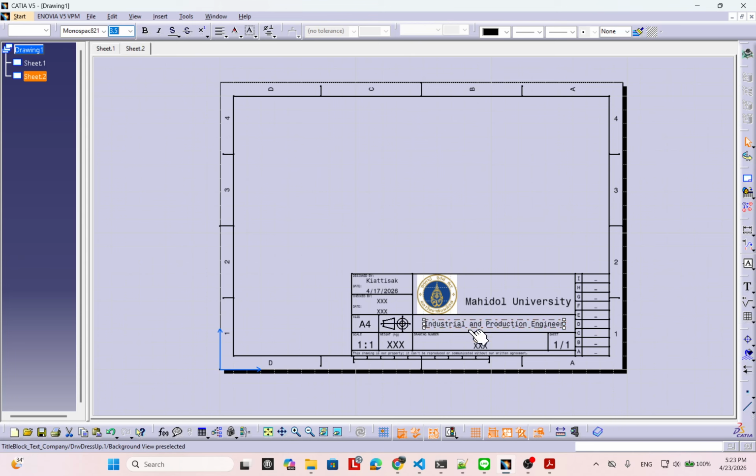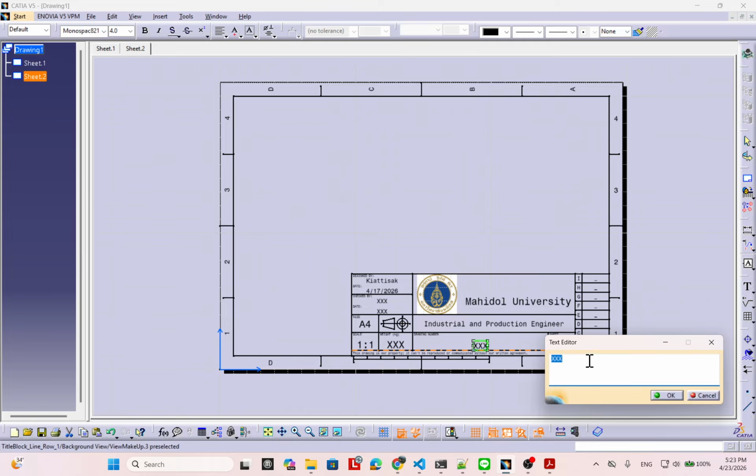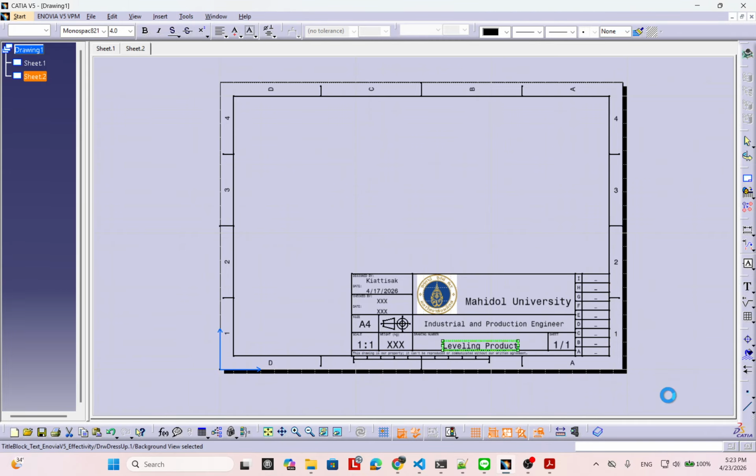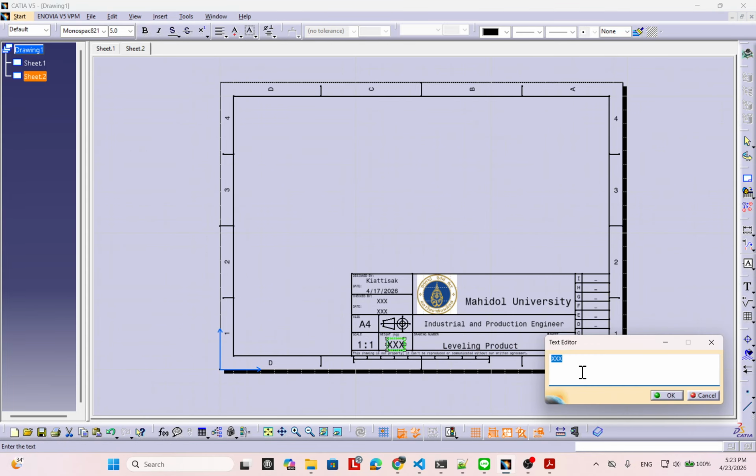Something like that. And this one is the assembly, leveling, right? Leveling product here, and material maybe steel, steel.